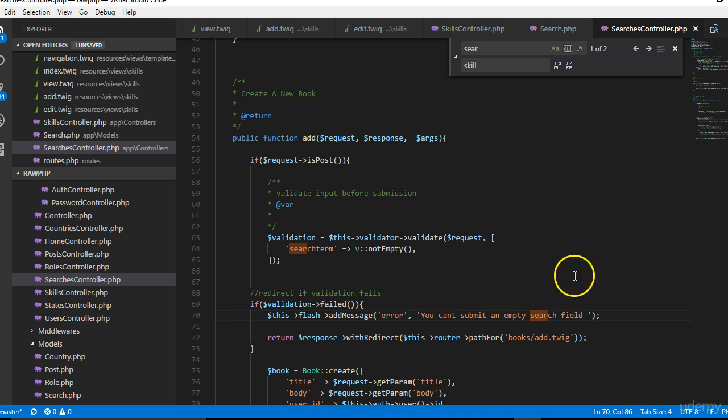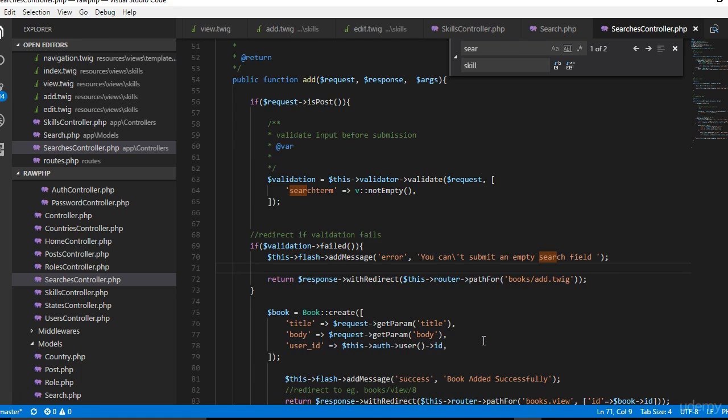I know you might be looking at me as to why I didn't put these quotes here. There's a tricky way to do that. If you put these quotes here, it will automatically take this one as the string, and your parser wouldn't know what this is. So if you want to use a quote inside a single quote, two ways. You put a backward escape, then it works well, or you can change these outside ones into double quote, so you can use single quotes inside. Alright, so this sorts our first problem.